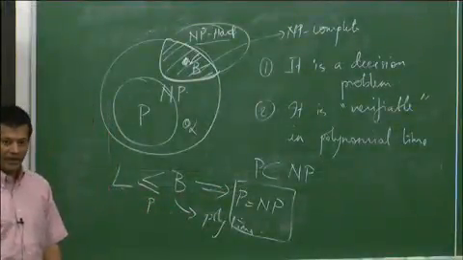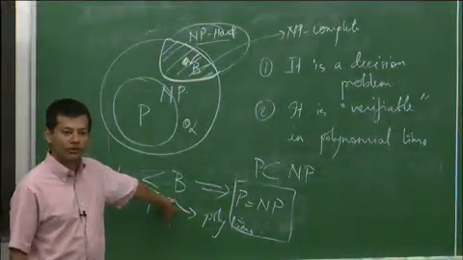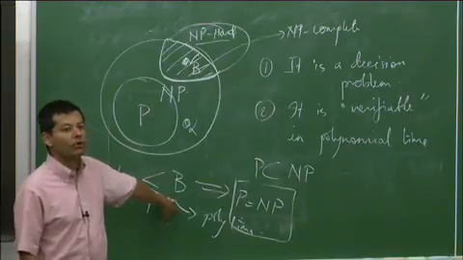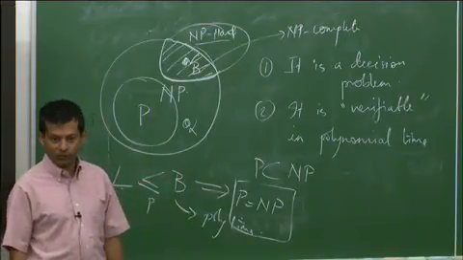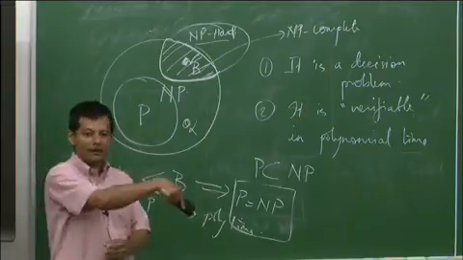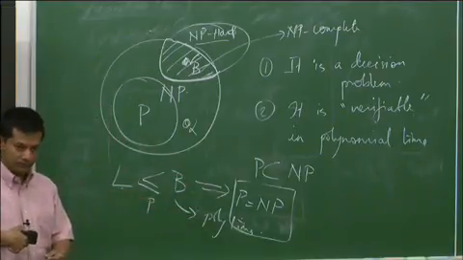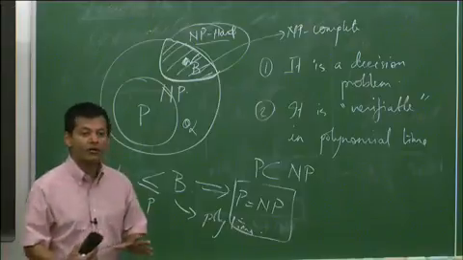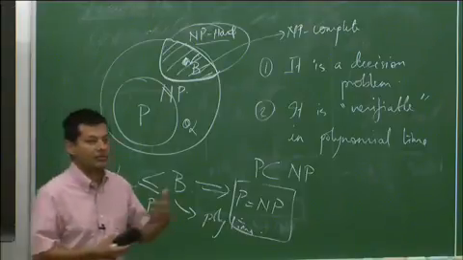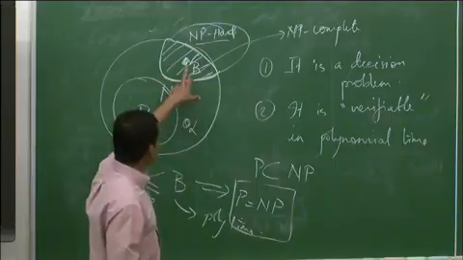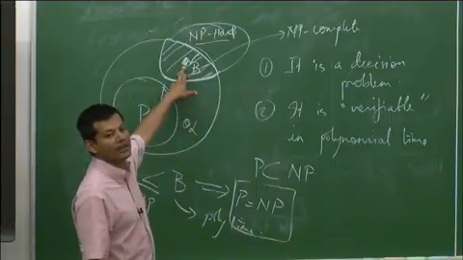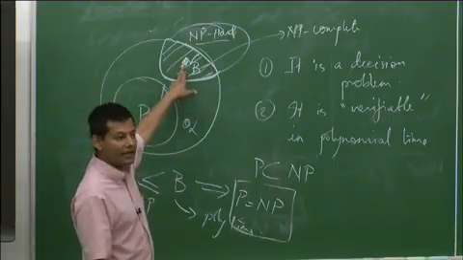Okay. What I am going to do is take a slightly non-orthodox route to this area. I will not try to prove this for you, because this proof is more difficult than the other examples that I can show you. So, I am going to jump ahead, do a couple of proofs, and then come back to this proof. For now, just believe me, or rather believe Cook, that he has shown you one problem that is NP complete, NP hard and in NP.